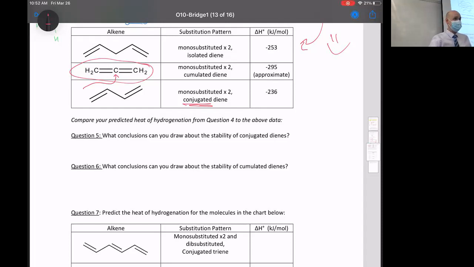We know that resonance makes things more stable, right? And this is evidence of that. Although if you try to draw a resonance structure of this, it doesn't come out great. If we try to draw a resonance structure here by moving those double bonds around, we would see that you get something like this, and both C minuses and C pluses are really unstable.